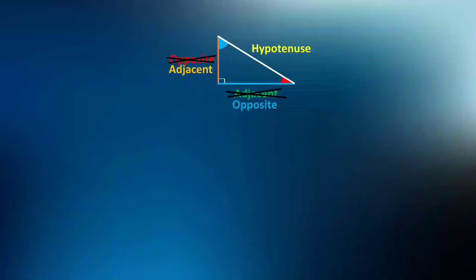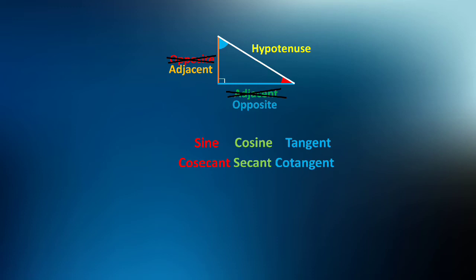So we have three main trigonometric functions which are called sine, cosine, tangent, and then cotangent, secant, and cosecant. Now the later three, which are cotangent, secant, and cosecant, you can say are kind of related to sine, cosine, and tangent. That's the reason I put them in similar colors. Sine and cosecant together, cosine and secant together, tangent and cotangent together.